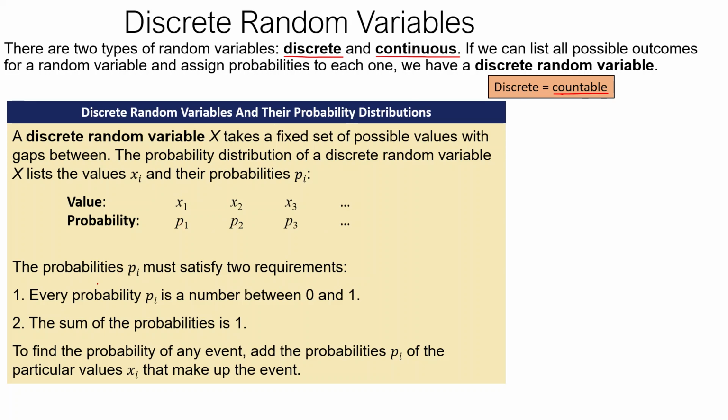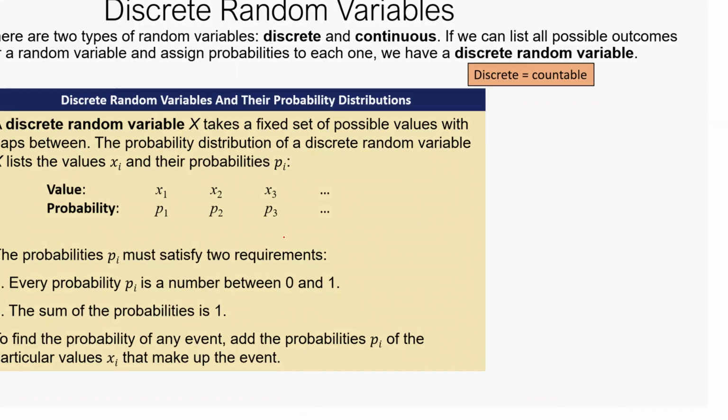and so on. So these probabilities, these p's, satisfy 2 requirements. One, each one of them is between 0 and 1. Well, that's just properties of probabilities. And if we sum up all the p sub i's, all these little probabilities, we're going to get 1. They have to add up to 1 because these x values represent everything that can happen. So these probabilities should add up to 100%. So if we want to know the probability of any particular event, we just look at what x values make up that event and we add up those probabilities.